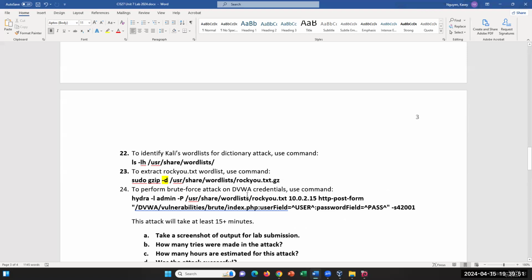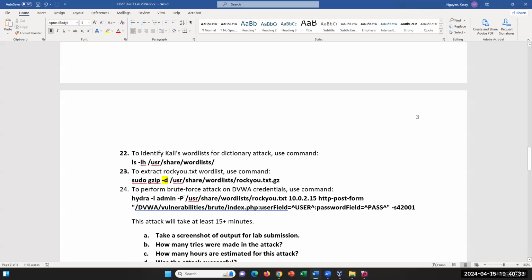And so when you run Hydra here, Hydra is already installed. The lowercase l allows you to plug in the account, the user name that you want. If you're using an uppercase L, it's going to allow you to implement a username list. So let's say that I have a list of a bunch of different usernames because I want to automate this. I don't want to sit there and run a command per user. So I would then use an uppercase L, and I simply would point to where that username list is located.